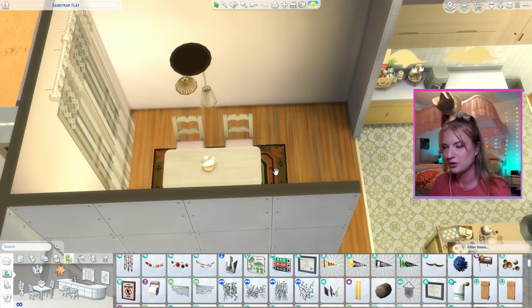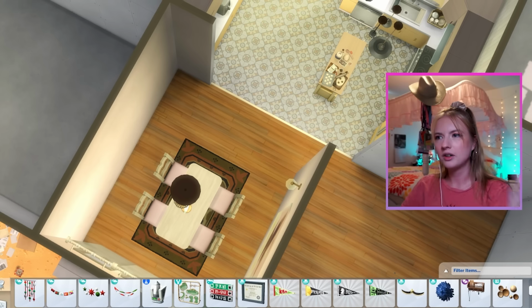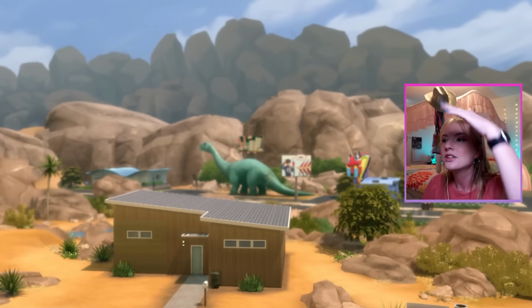I just really like this rug so much. Also, don't these kind of look like dinosaur tracks? Not Triceratops tracks, but other dinosaur tracks? Storyline, archaeologist, paleontologist. Wait, again, dinosaur. Wait, it is all coming together.